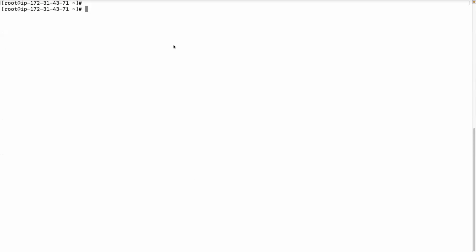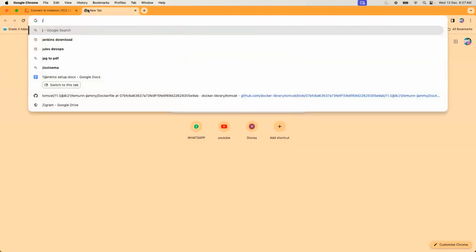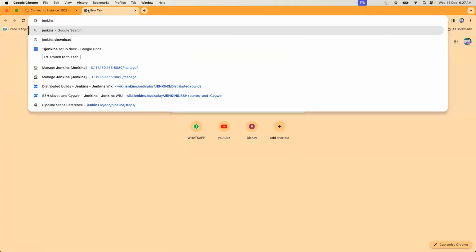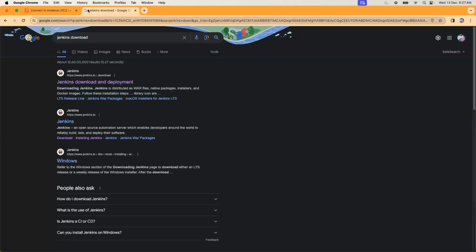So I become a root user. Now let us install Jenkins. Always, for any tool, go to the official documentation. Don't save the links and don't follow the links blindly. You have all the links available anyway in the drive, and the commands are also there, but this is the process.